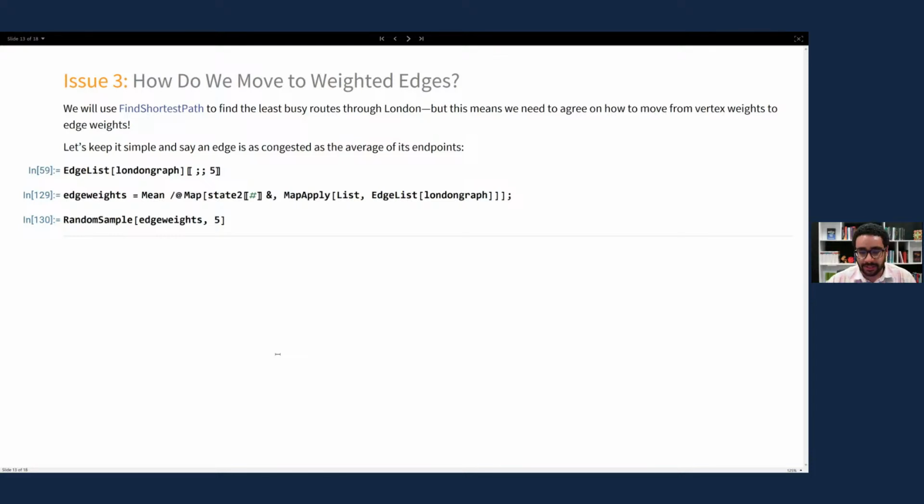How do we, if we know that there's 5 cars at a junction, and then I don't know, 7 cars at some other junction, then how many cars are in between those 2 junctions? For lack of a better idea, I suggest we just take the average. So 5 plus 7 is 12. So I say, okay, that edge has 6 cars. If one end of that edge has 5 cars, the other end has 7, then we add 5 and 7, divide by 2, get 6. And that's what this line here is doing, essentially.